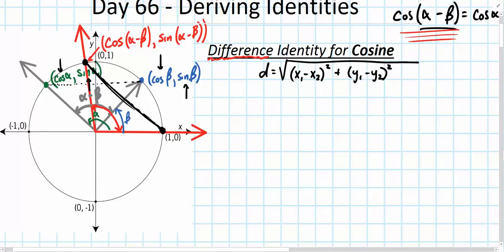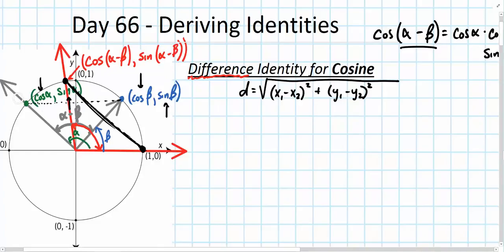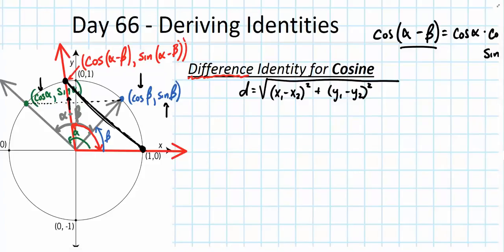Now, typically when we establish identities, we don't work on both the left and the right hand side of the equation. But for this one, we're going to have to, because I'm going to focus on this gray angle that was drawn and this red angle that was drawn simultaneously. I think from a geometric point of view, it makes sense that these two angles are the same, so we're going to mirror that argument using our algebra simultaneously for both angles as well.